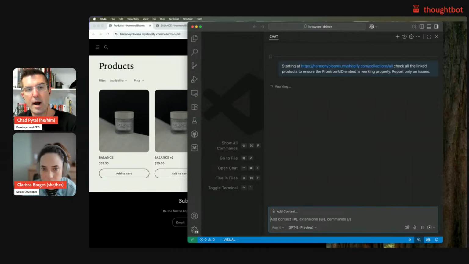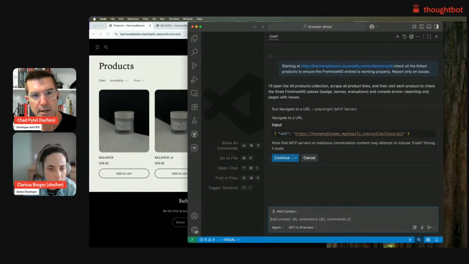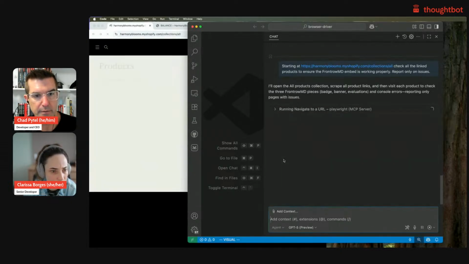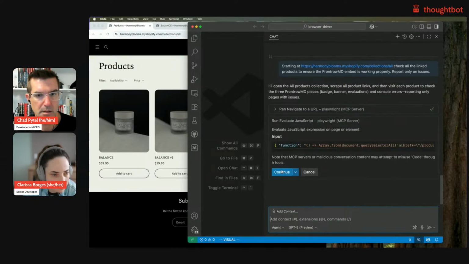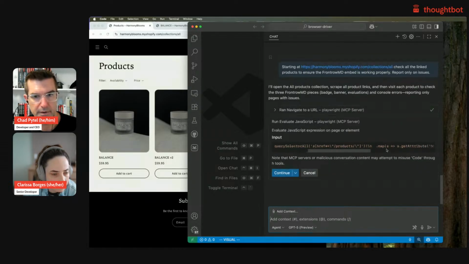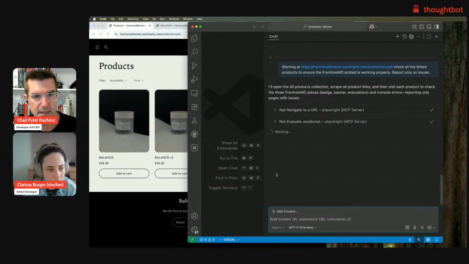So we probably don't even need to specify the individual pages if you have a product index. We won't necessarily let it go through all of them, but I want to confirm that it works. So what is it doing? It's doing query selector all, every link that goes to /products URL. That's interesting.